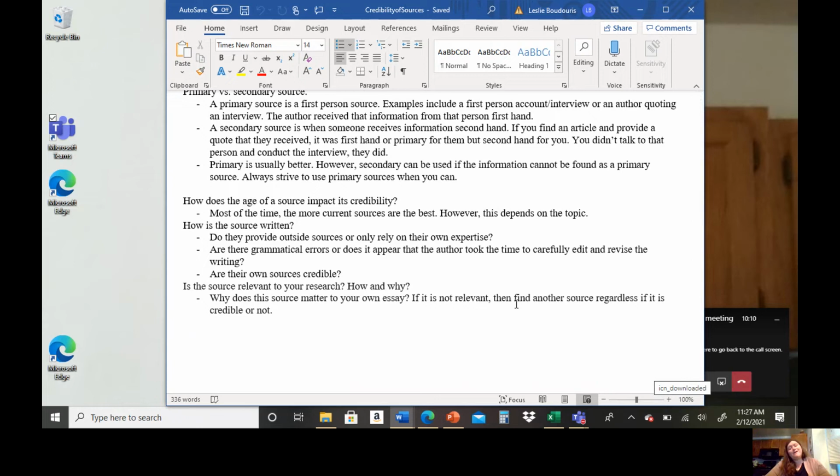Is it relevant? Sometimes as you're writing a paper, the source becomes irrelevant over time. I've had so many essays where I actually thought a source was going to be a gold mine, my saving grace, everything I needed. And as I'm writing, it ends up being the opposite. And that's okay. Sometimes your thesis changes, the purpose of your essay changes, and you need to change that. So if you find out that a source you once thought was relevant no longer is, it's okay to delete it. Delete it from the essay, and also remember to get rid of it from your works cited page too, because you only want to have the sources in your essay on your works cited page.